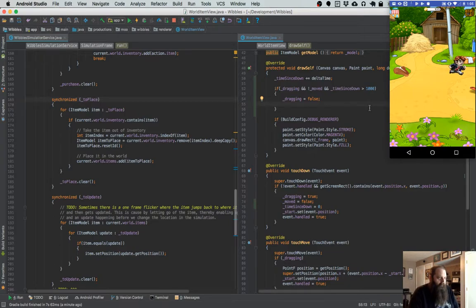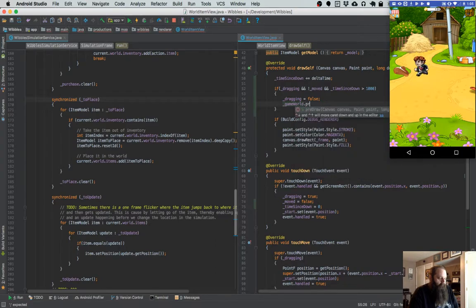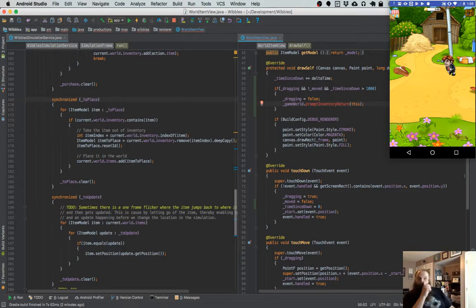So let's actually notify the game world, we're going to prompt inventory return for this. So we're going to tell the game world to ask the user if this thing should go back in the inventory.